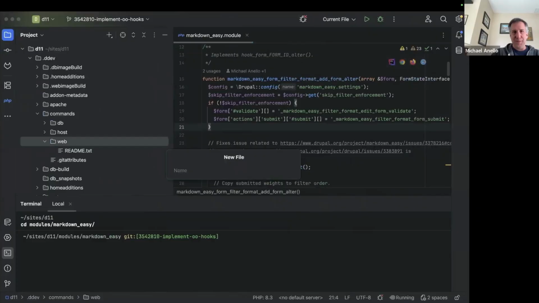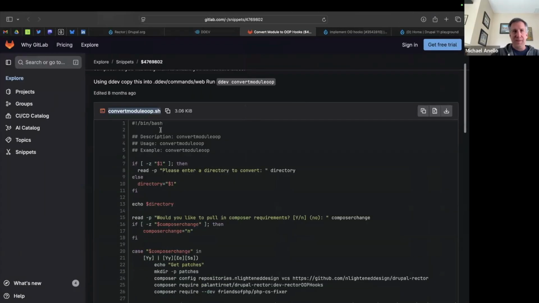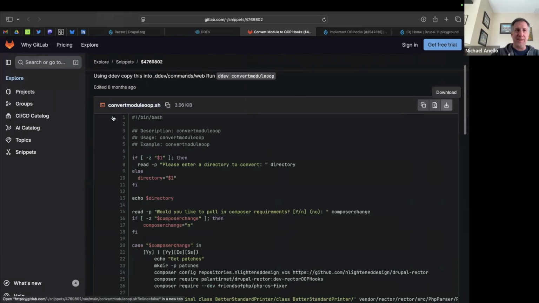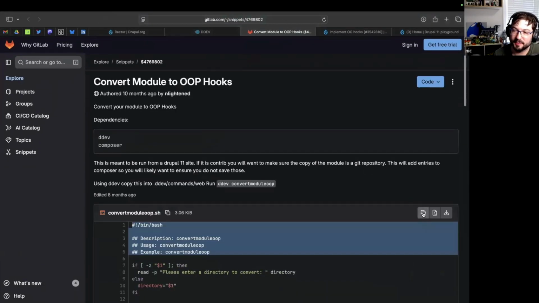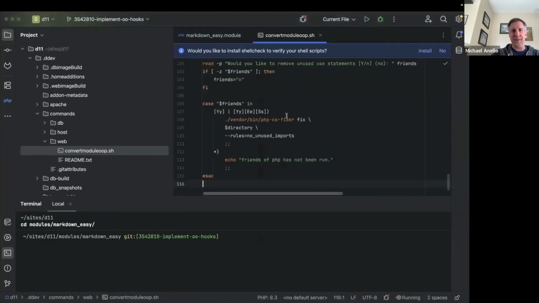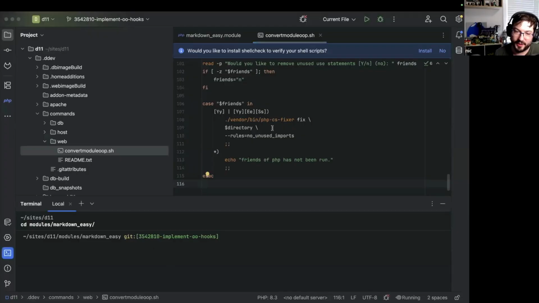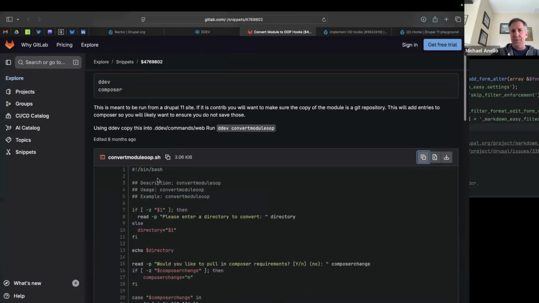New file with that name, and then I'm going to copy. I should have just downloaded it. The first icon is a copy button. See? Yeah, it copies the file content. Look, you're already saving me time, Nick. Fantastic. All right. So we save that. Do I have to do a DDEV restart, you think? Nope, it's immediately available. There's that. And yeah, so that's it.